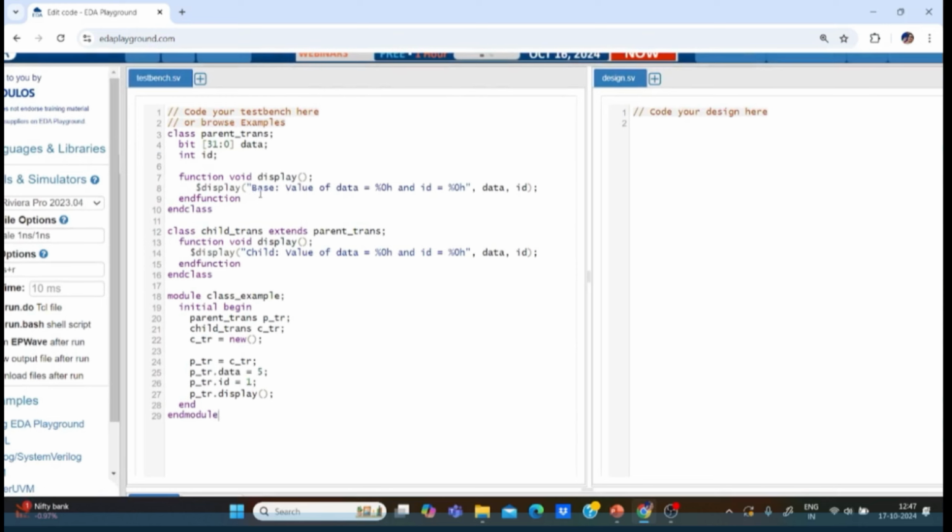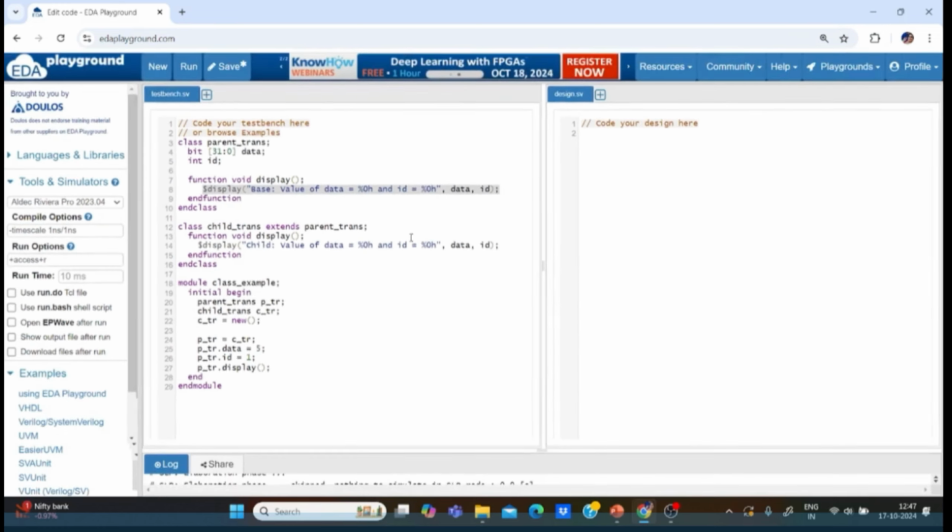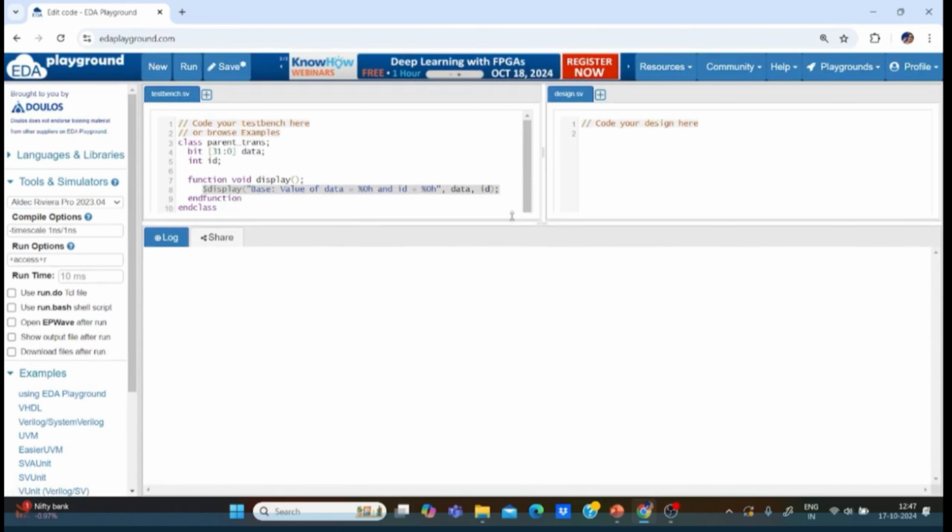Now when I run this, I am giving ptr.display, so whatever is there in my parent class will be displayed. So what is there in my parent class? Base equal to value of data and id. Now if I run this, how will the output be shown?